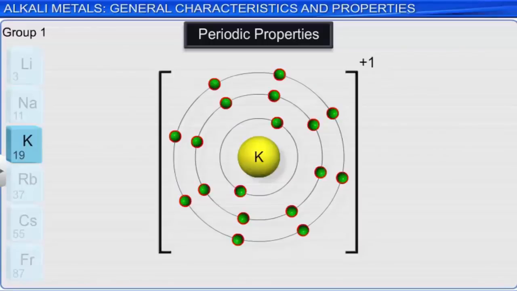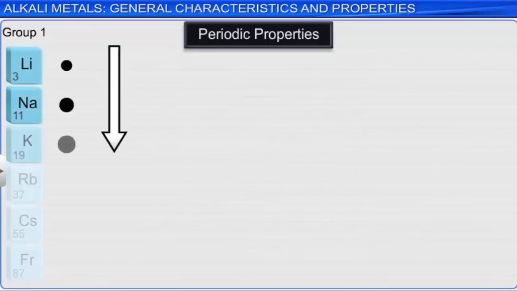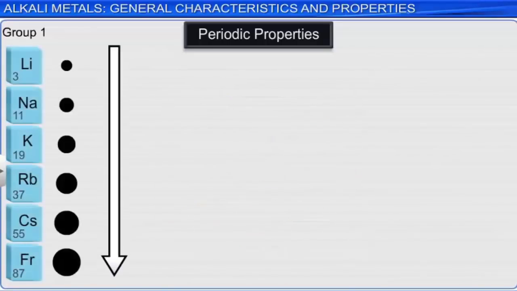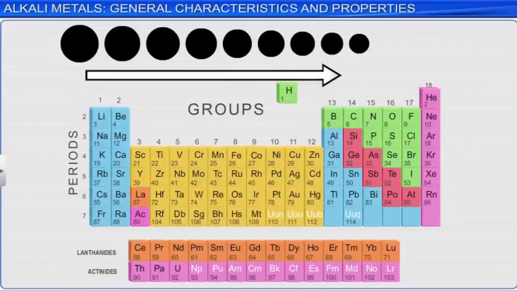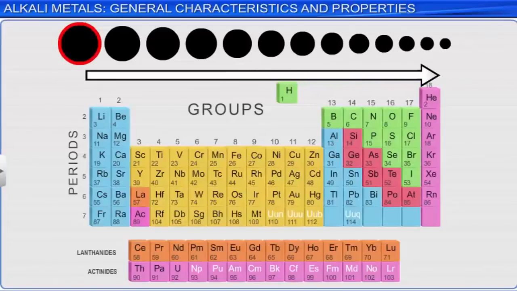Since there are fewer electrons, there are fewer electron-electron repulsions, and so the radius is smaller for the cation. For essentially the same reasons as we discussed with atomic radius, the cation radii for the group 1 metals increase from the top to the bottom of the group. As shown in the graphic, moving from left to right across a period, the alkali metals have the largest atomic radius of any element in the period.